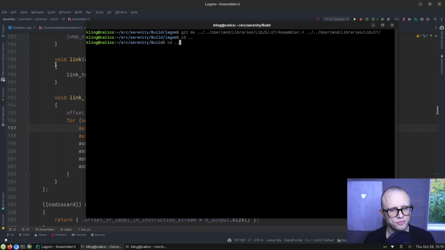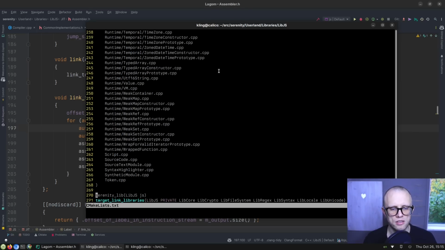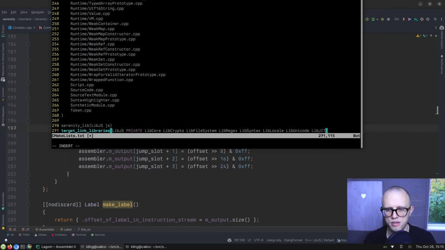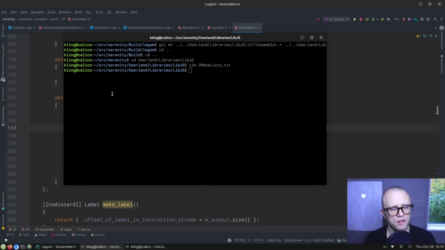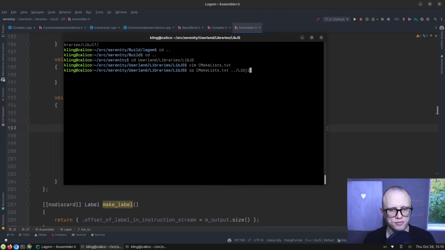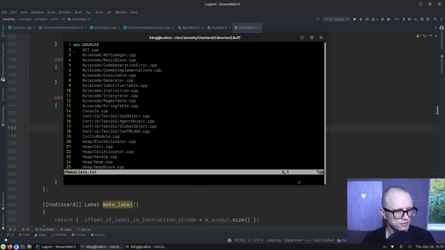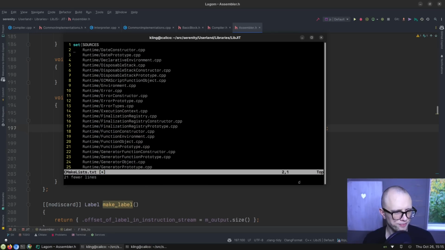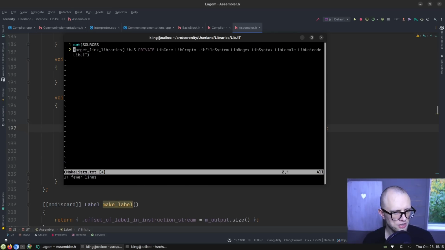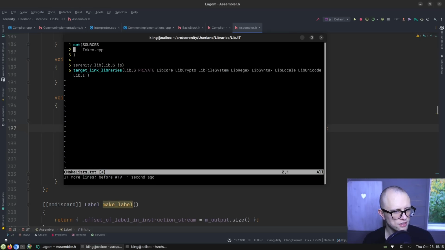And then we have to say that we want to link with libjit. And then this is going to be a very short file. Unlike the libjs CMake lists, oh my goodness, so much stuff in libjs. Libjit does not need much stuff. Do you even need anything, my little friend?